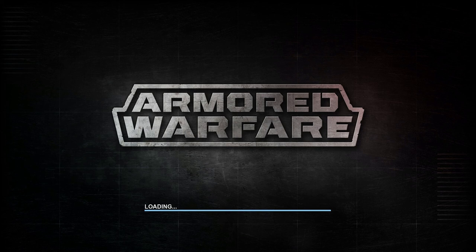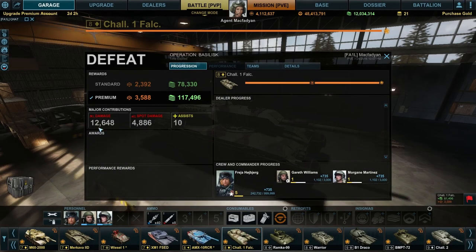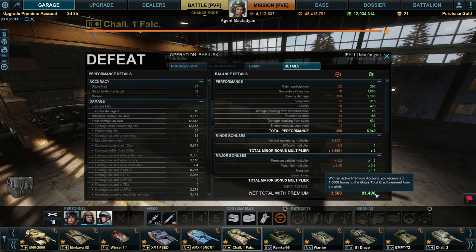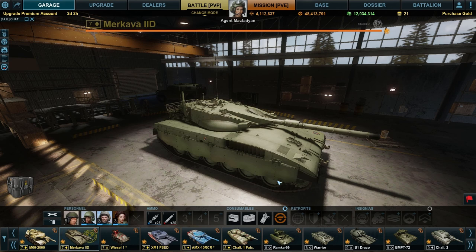Tell you what, do you want me to do one more? But not in the Challenger Falcon. I'm in the mood to be nice to people. There we go. What do we get? 12,648 damage. Not bad spotting damage. Cool, look at that Arietta. Still not bad. Second when it came to damage. Not bad at all. Money, 81,496. Right, hang on. Because I also got this.